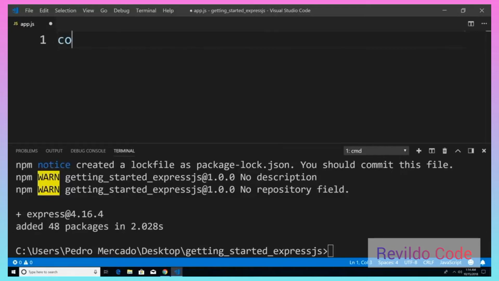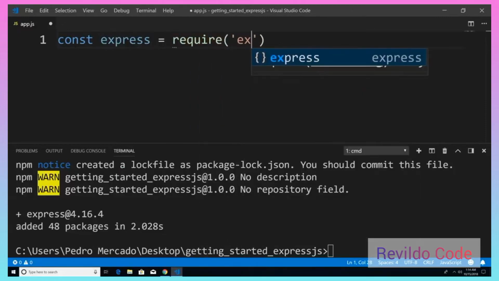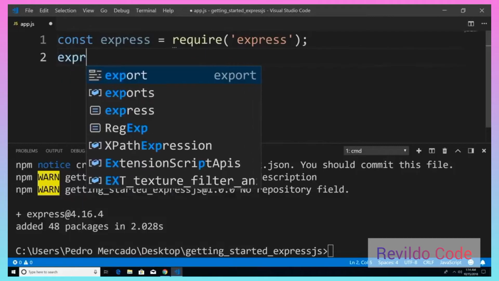So I'm just going to say const express is equal to require express. Now, when I require this express module, what I'm getting back is a function. So I'm just going to call that function.